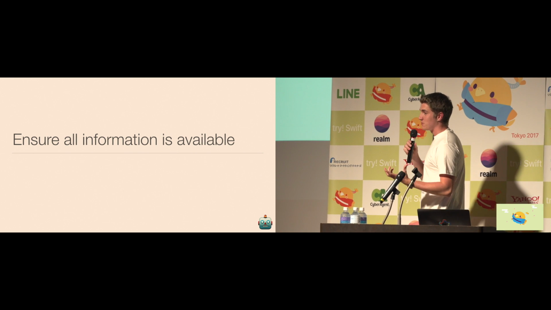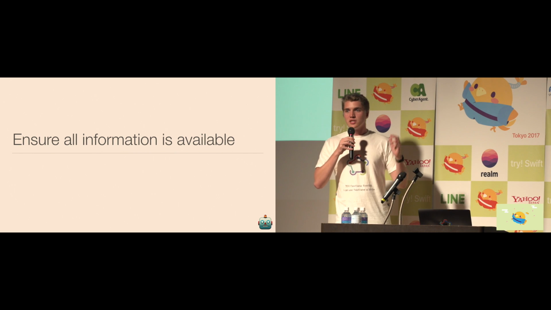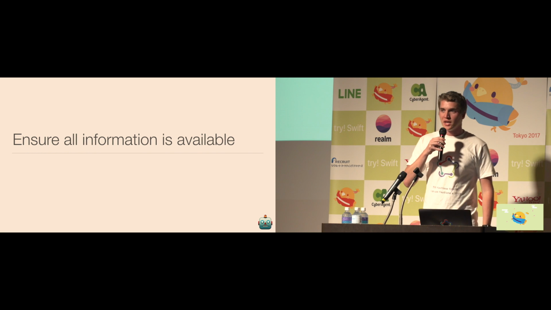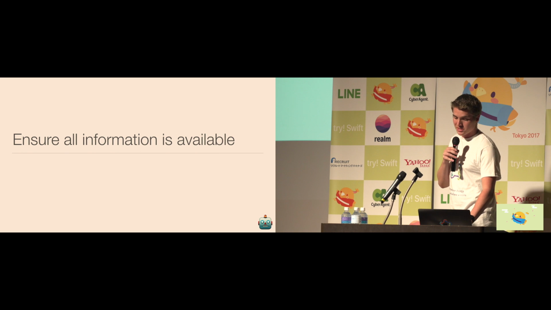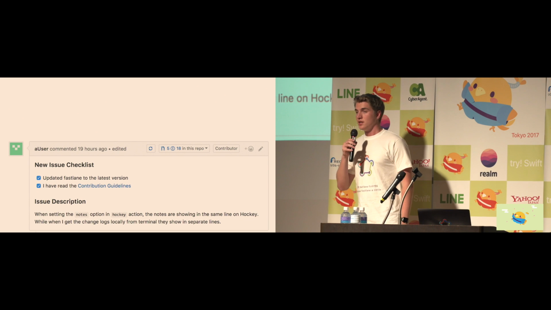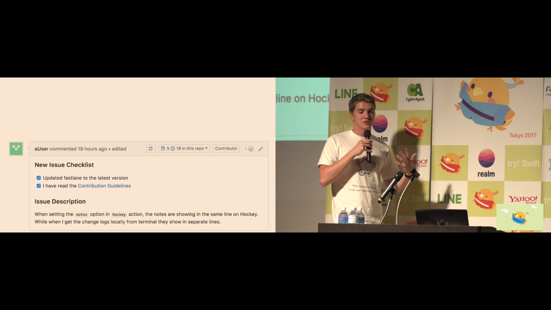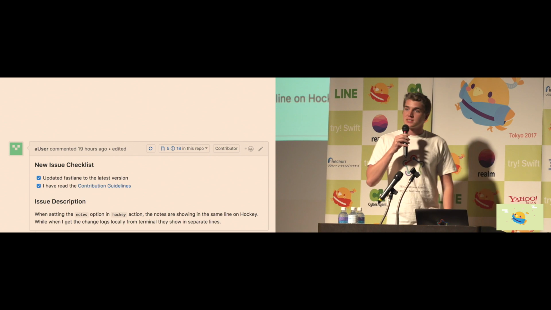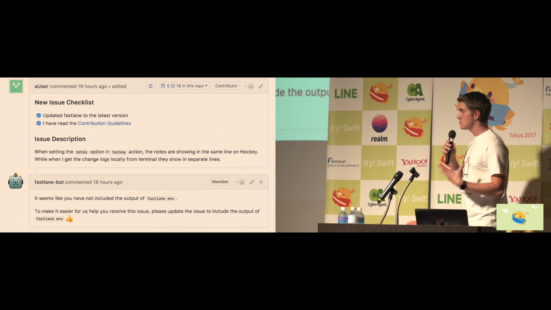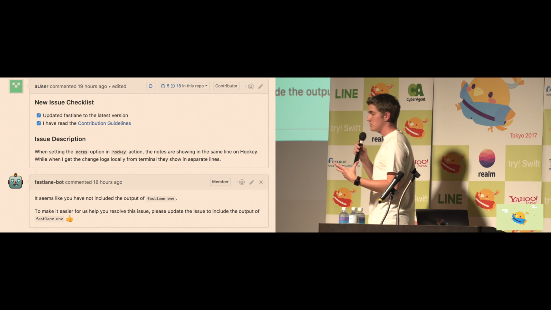Providing all information in a bug report is really hard, even for us software engineers. GitHub recently introduced the issuetemplate.md document that autofills the new issue form with a given text. However, most people ignore that and just submit an issue without it. So very often in Fastlane, we would get an issue like this. It would have a lot of information missing, including the Fastlane version, which is necessary for us to help people. So using the Fastlane bot, we ensure that all required information is available, and if not, we tell the user how to provide it.